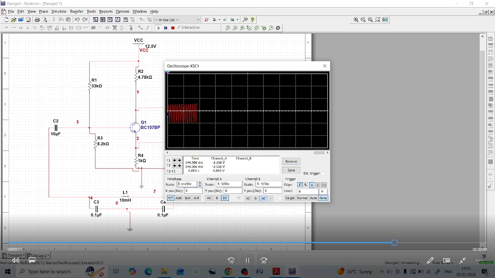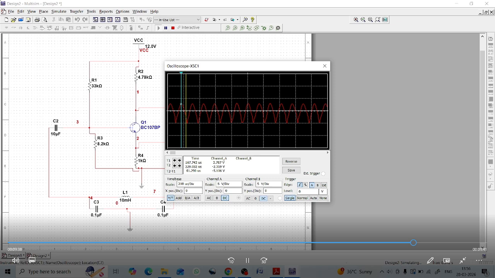And peak to peak also, if you want, I am changing the time period. If you want to calculate the peak to peak voltage, here you can see this is the peak and this is the peak. From here to here, what is the time period? 145 microseconds. We can change this position by using this arrow mark, that is 145 microseconds, the T2 minus T1.